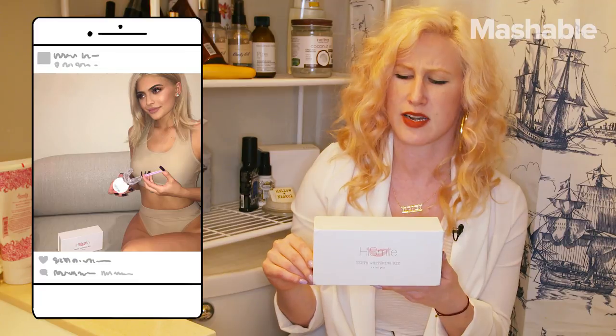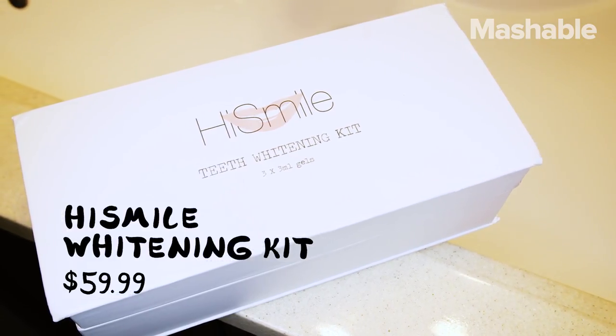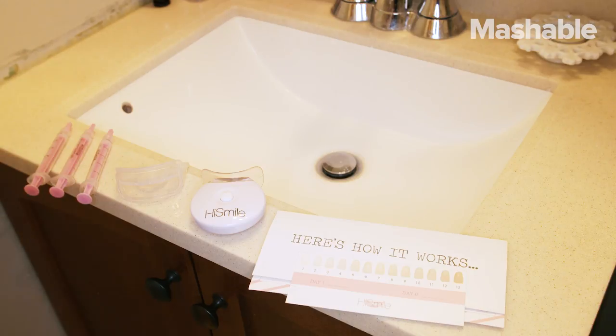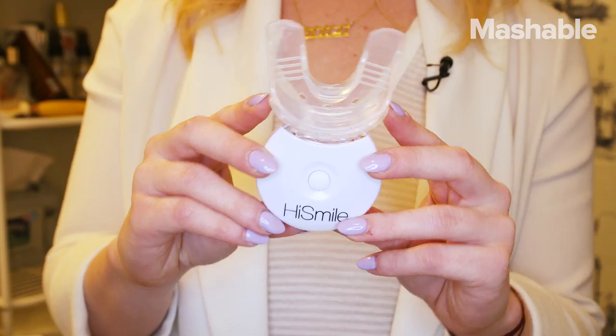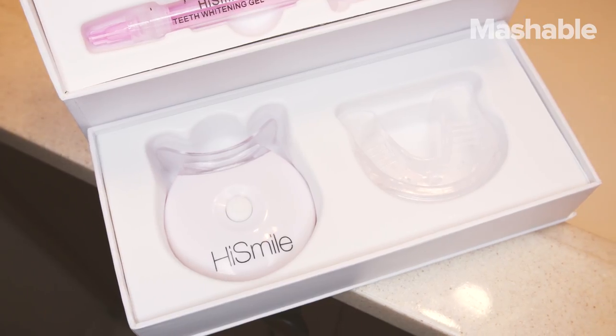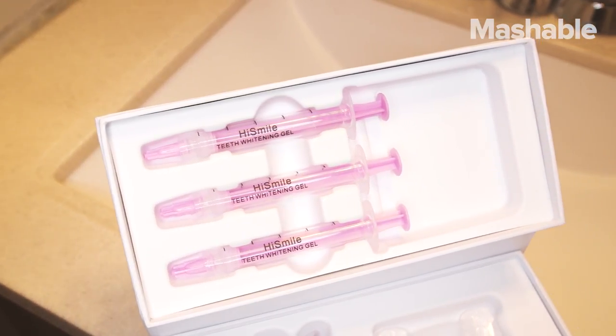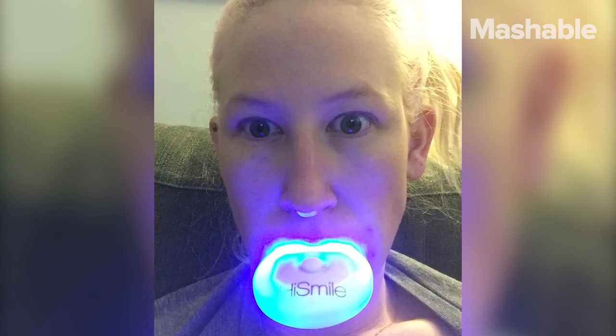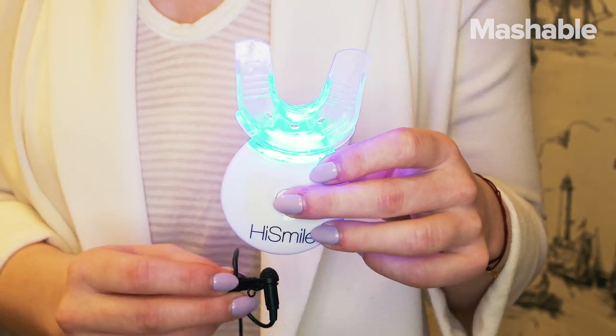If Kylie Jenner uses this whitening kit, then does it actually work? This is the HiSmile whitening kit — basically a teeth whitening system for millennials. It comes in a neatly designed box and includes three gel syringes, a rubbery mouth tray, an LED light attachment, very brief instructions, and a results guide. You use it for six days, which according to the HiSmile website can get your chompers up to eight shades whiter. The mouthpiece is a lot heavier than anticipated. If you didn't have an industrial grade binky as a child, it will likely be a weird experience the first time you use it. It does get easier as the six days go by, though. The timer sound from the light attachment is alarming and not cute.